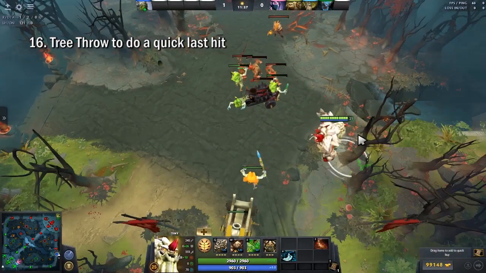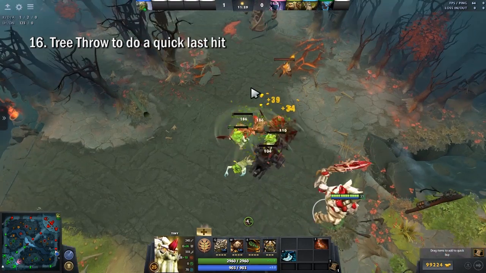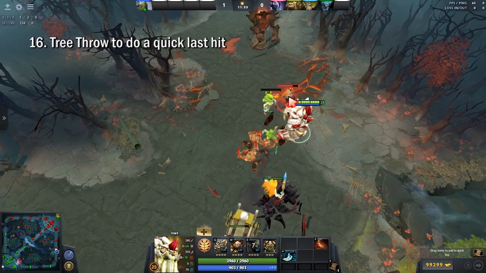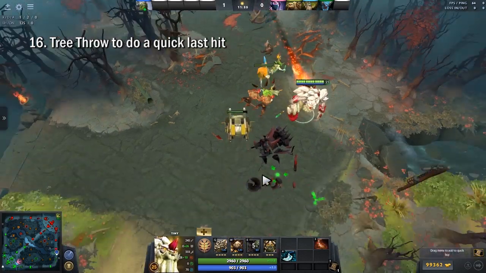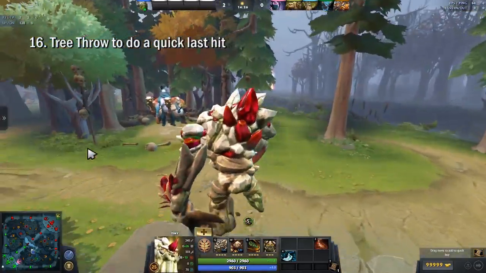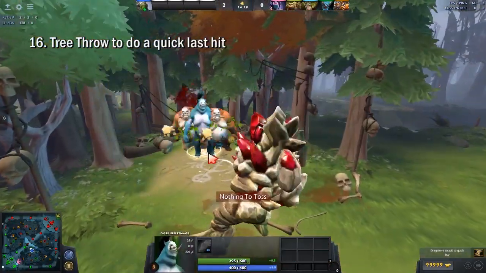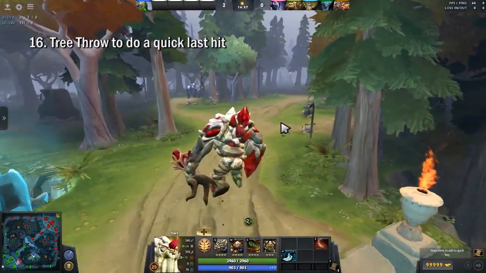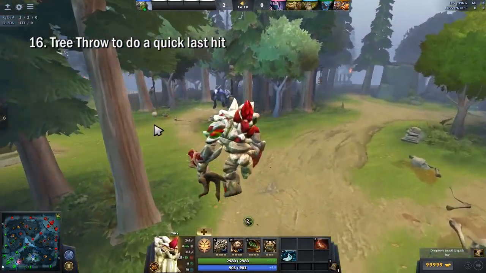16. Use your tree throw to last hit. If there's a creep with low HP and your attack animation is going to be too slow, you can do damage quicker by just tossing that tree. When you have more levels of Grow, your ultimate, this will actually make your attack speed slower. It's weird, but that's just the way it is, and it can effectively make it easier to last hit a little bit later on by doing that.